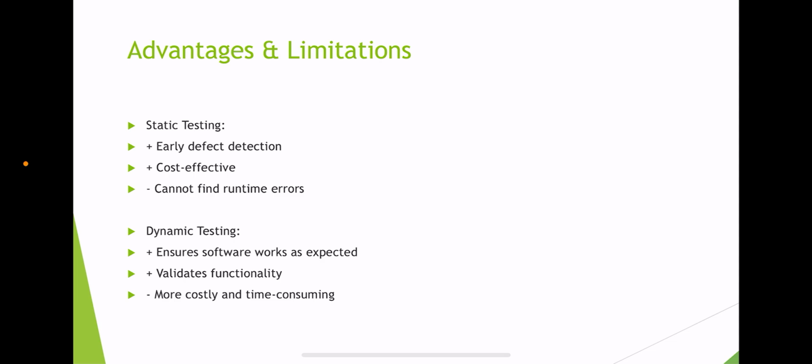Static testing gives early defect detection and is cost effective, but it cannot find runtime errors, which is its limitation. Whereas dynamic testing ensures the software works as expected and validates the functionality. That is its advantage, and its limitation is that it is more costly and time consuming because defects are found at a later stage of the software development life cycle. So the whole process should be done again.